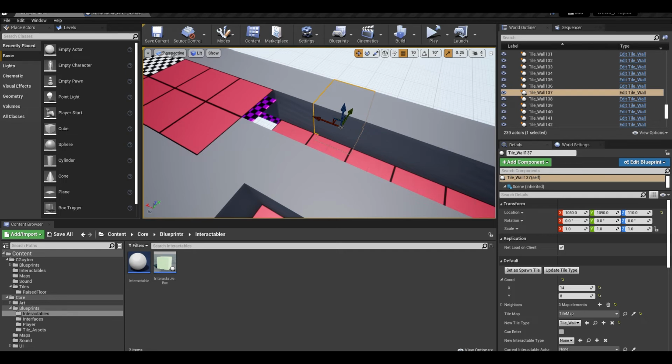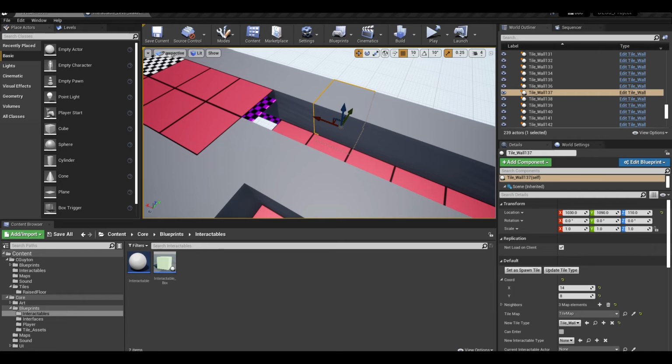So this tile, for example, here, if that tile was able to be entered, the player character would just be able to jump up on this tile and activate that lever on the top level there without having to activate this lever first.